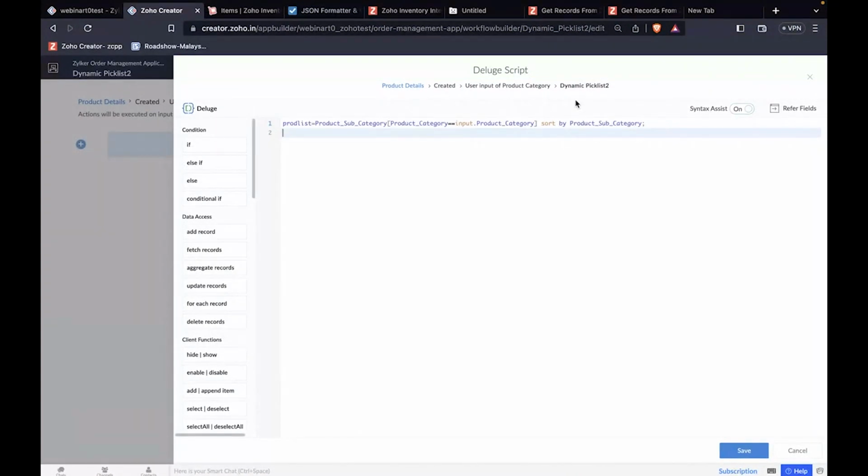Now that I've got the values, I've sorted the values via the product subcategories, I have everything inside the collection variable prod list over here, right? So I'll input dot product subcategory is to UI dot add.